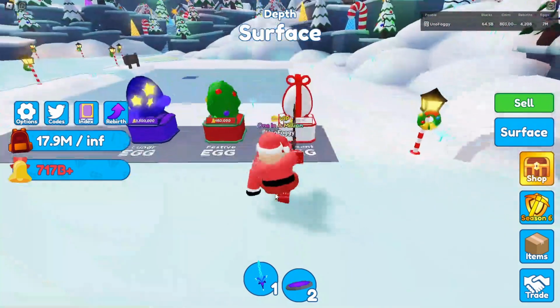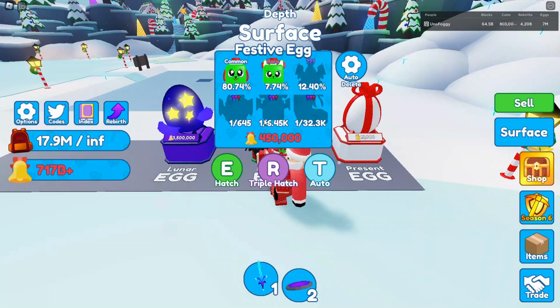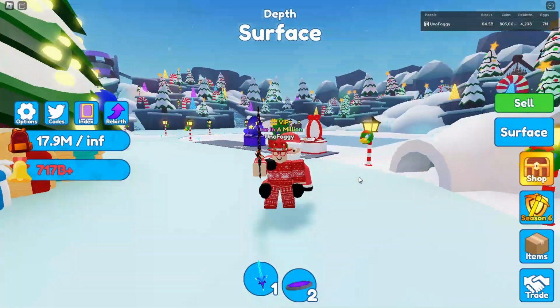Now, all of these eggs are actually pretty crucial to hatch, especially at the start. You basically have to hatch a present egg to then be able to hatch a festive egg, to be able to then hatch a lunar egg. So overall, it's a very quick progression through these eggs. However, that's not just it.